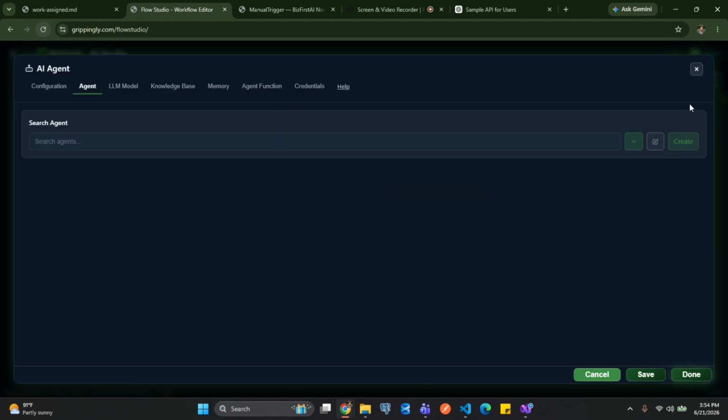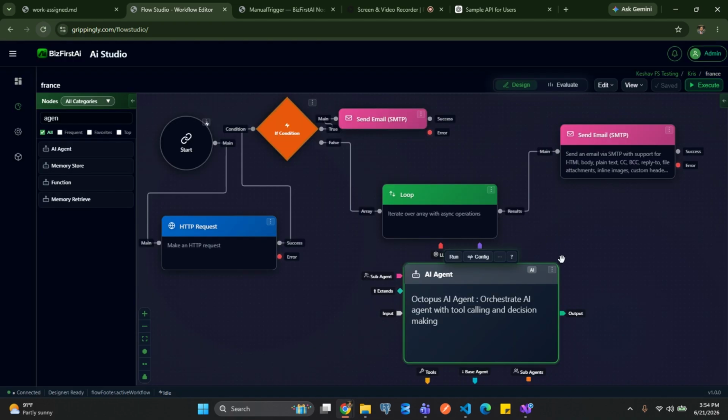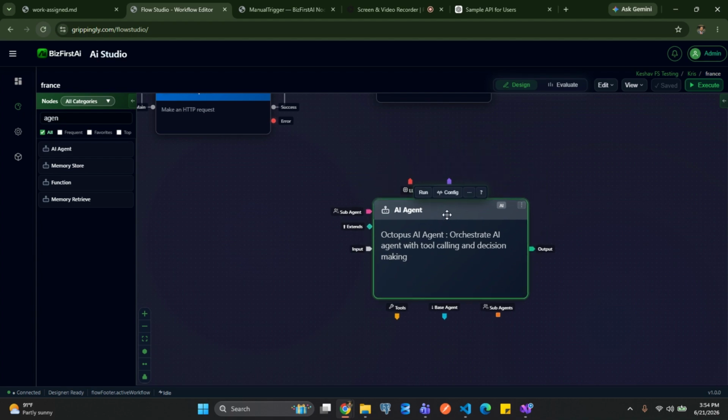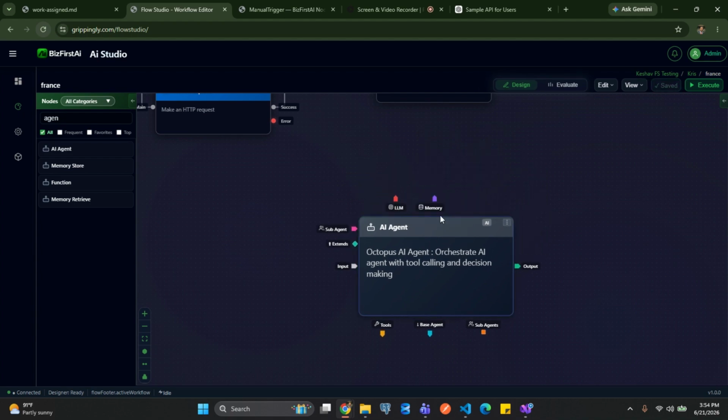Now, other things that you will be surprised about when you deal with the BizFirst AI product. If I just go up and bring the AI agent into this picture, as you can see, memory, LLM, sub-agents and inherited agents, input, tools, base agents, sub-agents, output.